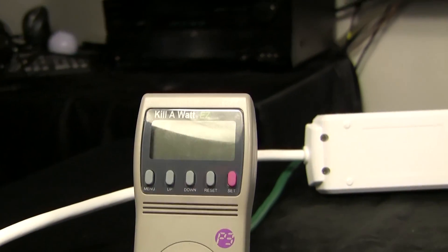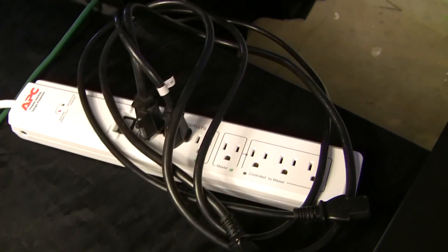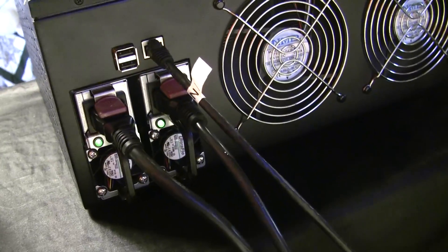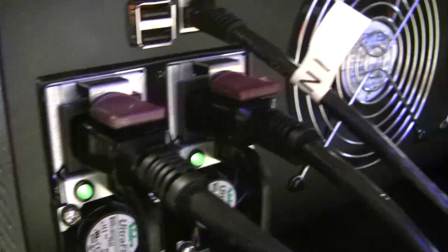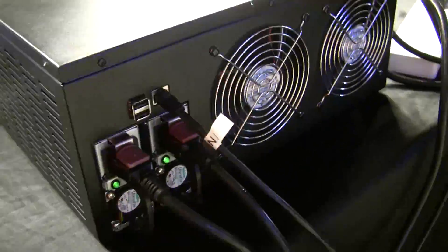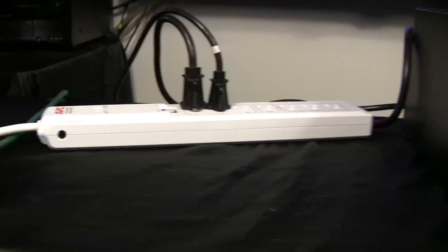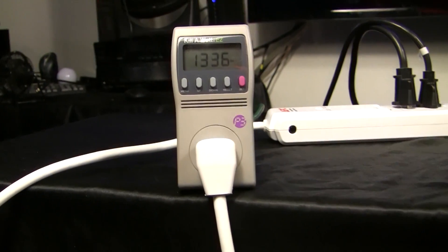It actually started blinking out the kilowatt meter. From the factory it comes with a 220 power cord, and while we have an extra 220 spot, the actual plug itself was a little different - we had to split it off to two 110 connections from a power strip into a 30 amp connection. A standard house outlet is not recommended anywhere near 1900 watts; it's around 1640 watts max, and even that's really pushing it. Split that between two house outlets - 15 to 20 amp connections - or if you're buying this for your farm, make sure you have the proper 220 connection. This unit performed exactly as advertised at 1.1 terahash plus, and also has an eco mode at just over 800 gigahash per second at around 1000 to 1100 watts.